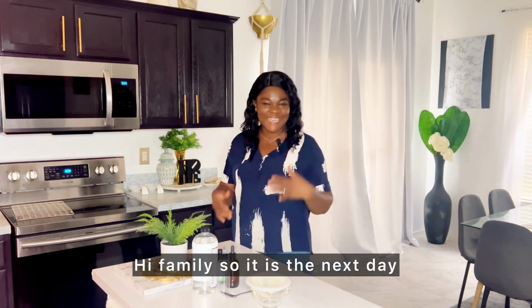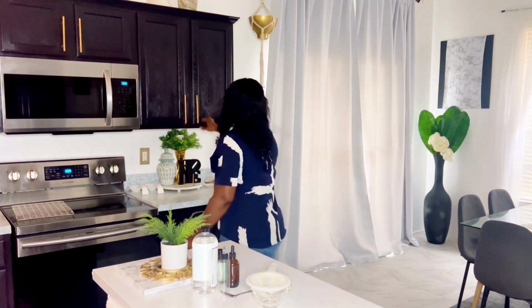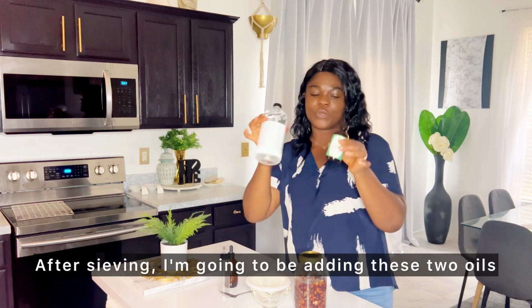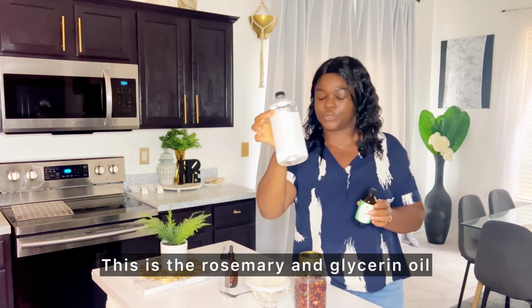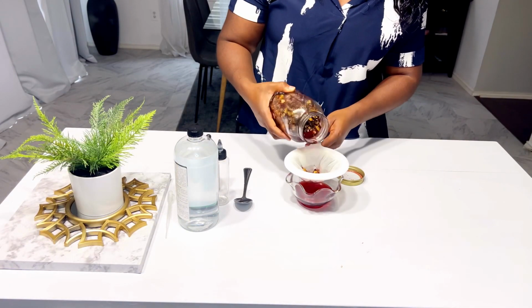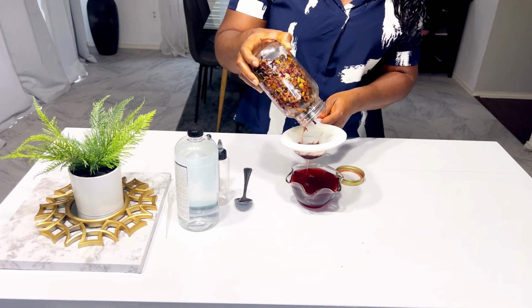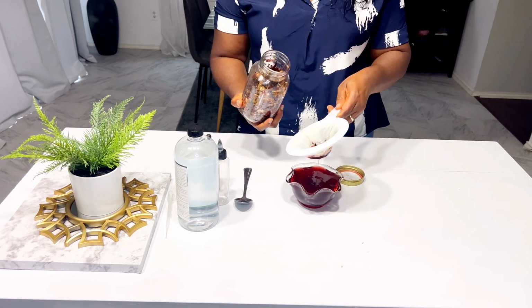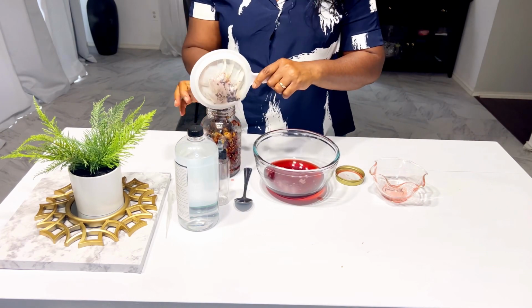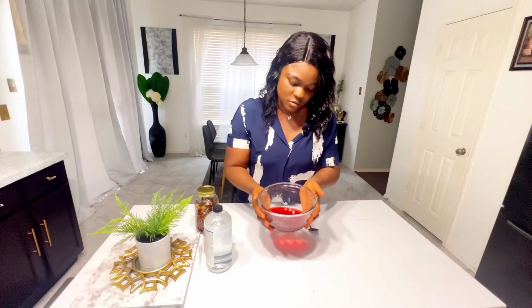Hi family, so it is the next day and it is time to sift the oil. So let me get the oil from the cabinet. Here's the oil. After straining, I'm going to be adding these two oils. This is the rosemary and glycerin oil. This is the strained oil.